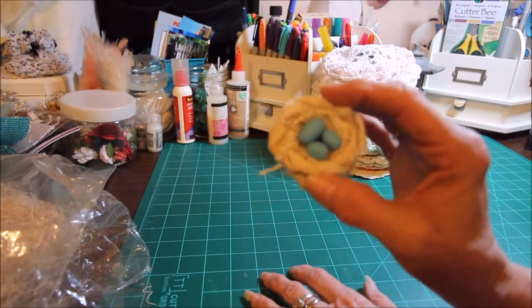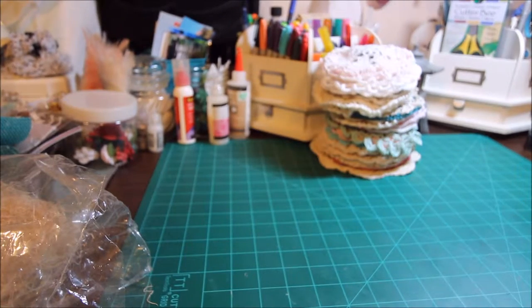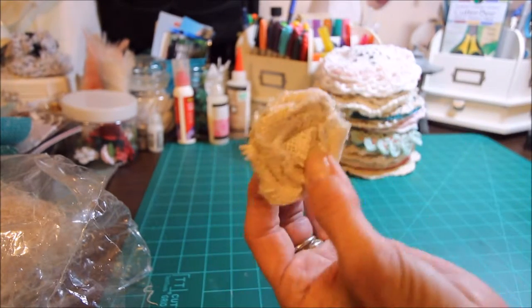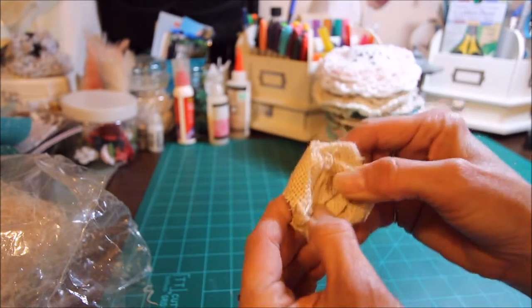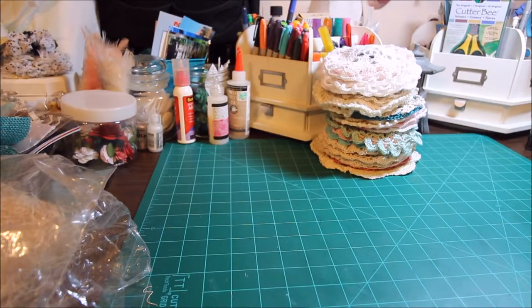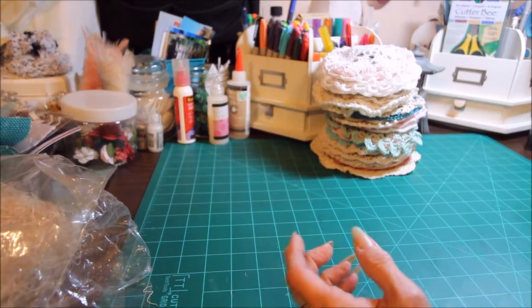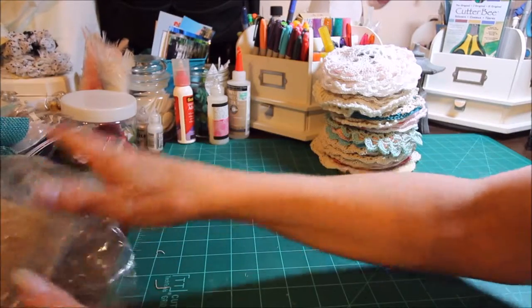I just glued the eggs in there. I think it's really cute too and it's different. So I've been making some more — I haven't finished them but this is what they look like. It looks just like the rolled rose and you just kind of form it with your hands and put some hot glue under the bottom. You can do different colors, whatever color burlap you have. I just cut a strip about an inch wide and about a yard long and rolled it up — that's all there was to it.